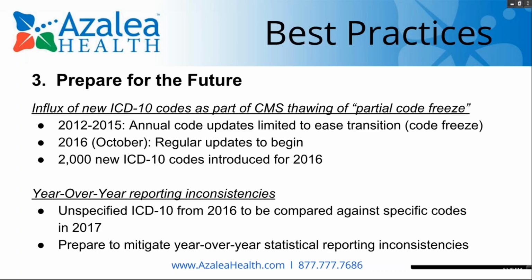So they called it a partial code freeze. For about a 3-year period, they didn't really do a lot of updates to the code set. But now in October, they are. They're going to open the floodgates apparently, and you're going to have about 1,900 or 2,000 brand new ICD-10 codes added to the data set. And there are also going to be some revised and deleted codes as well. So you've got to prepare for that.